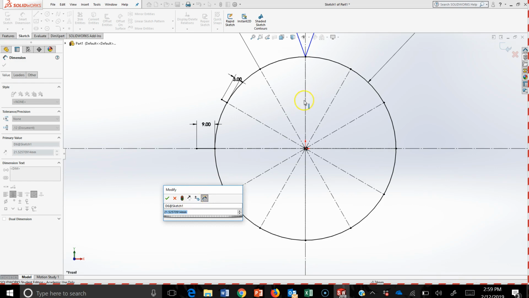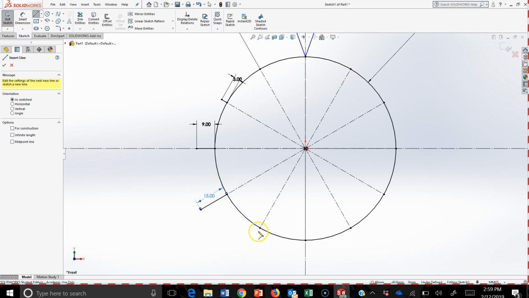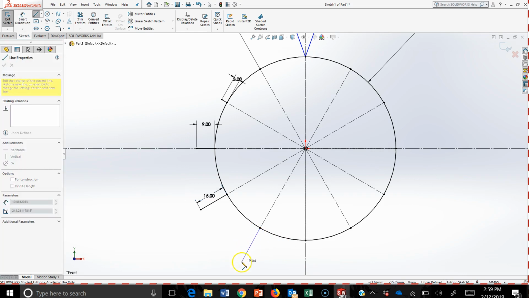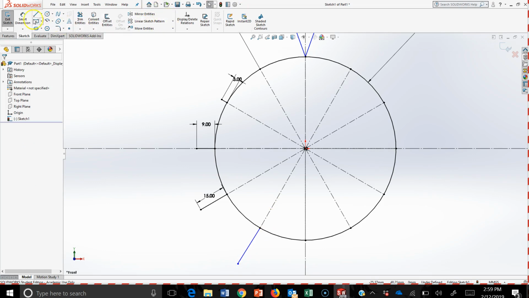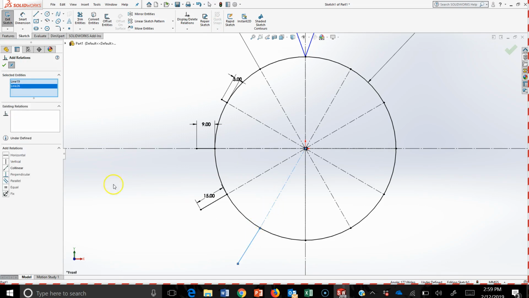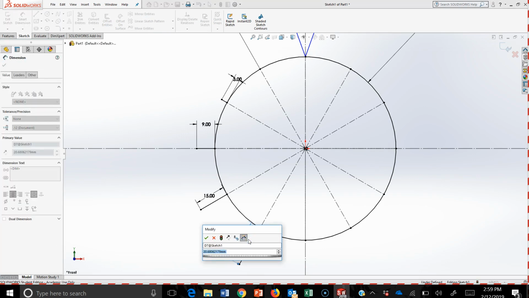All right, now notice we're at 30, 60, 90, 120 degrees, which is a displacement of 15 millimeters. All right, now we can do the same thing here. And you're going to see this process is pretty simple right now, which is just fine for me. It's fine for you. So let's go ahead and add the relationship. These lines are collinear. Okay, and then now we are at 150 degrees, and at 150 degrees, that displacement should be 18 millimeters.